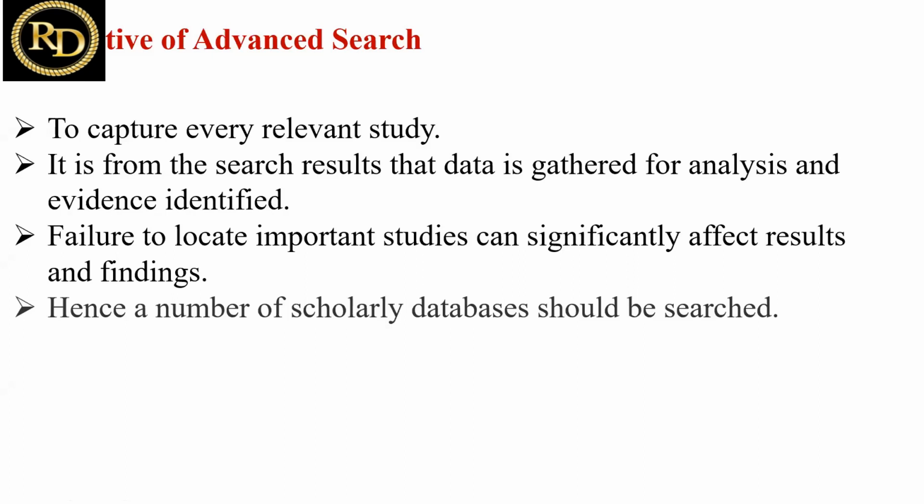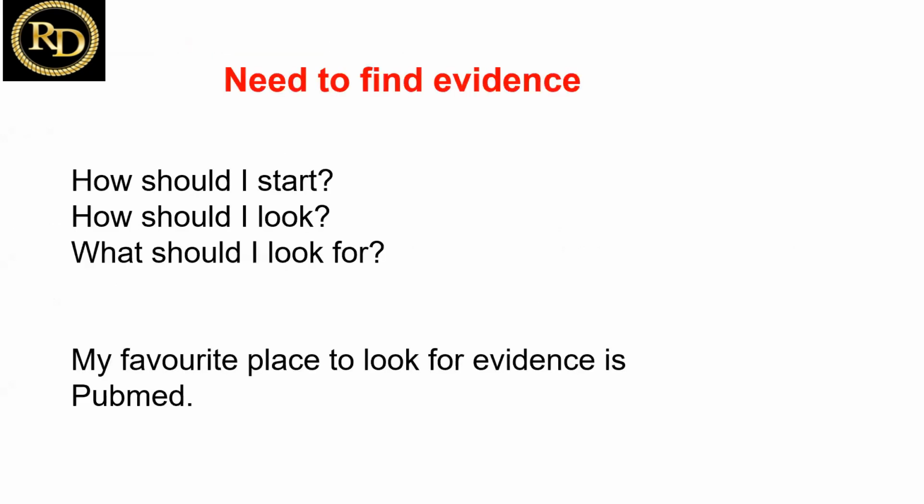If we fail to locate important studies, that can significantly affect our results and findings. Hence a number of scholarly databases or other types of resources like gray literature or clinical trials, etc. should be searched on that particular topic. So why we need to find, and from where we need to find the evidences.